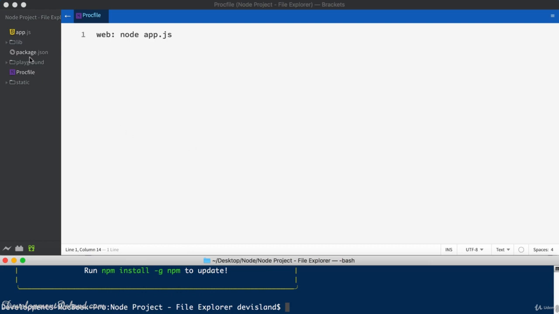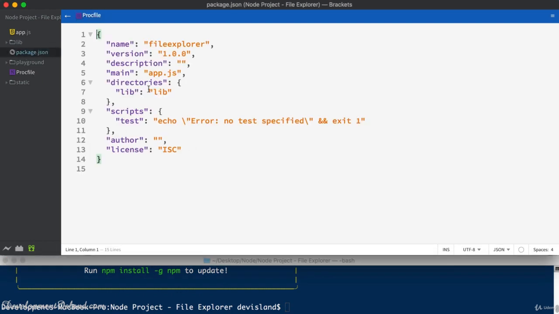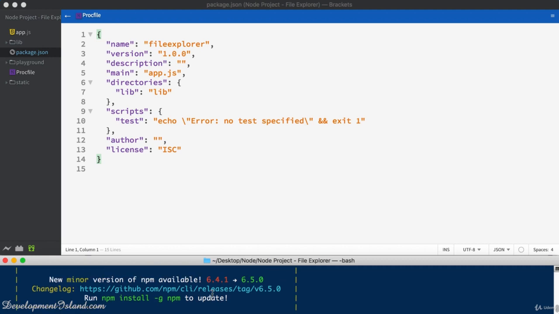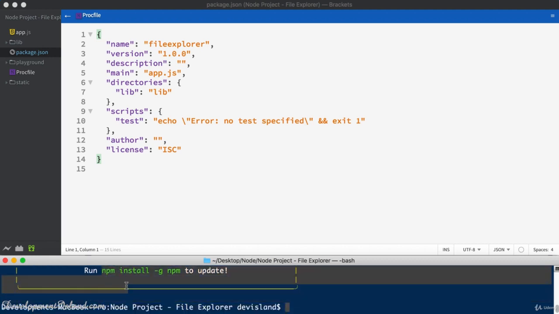So now we've got a package.json file which has been created for us. And the details you see inside this file are the same ones you submitted after running npm init. So you can see that there is an update available for npm. So to update it, I'm going to run this command.